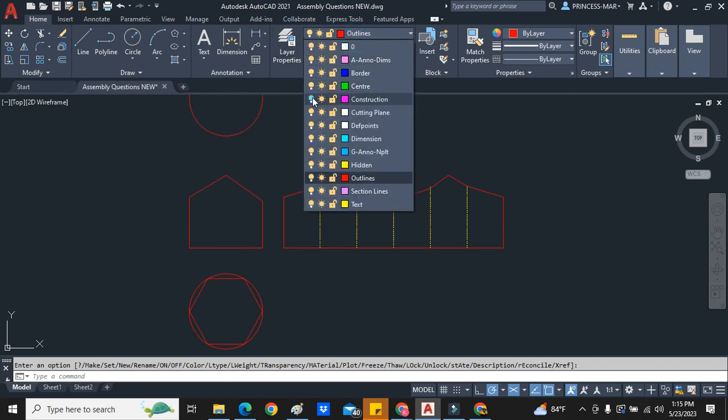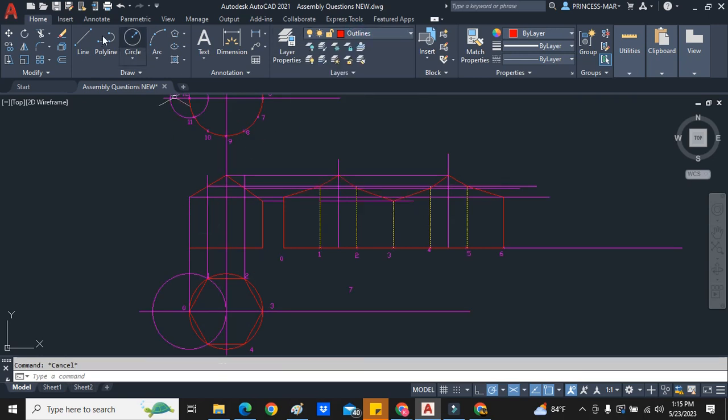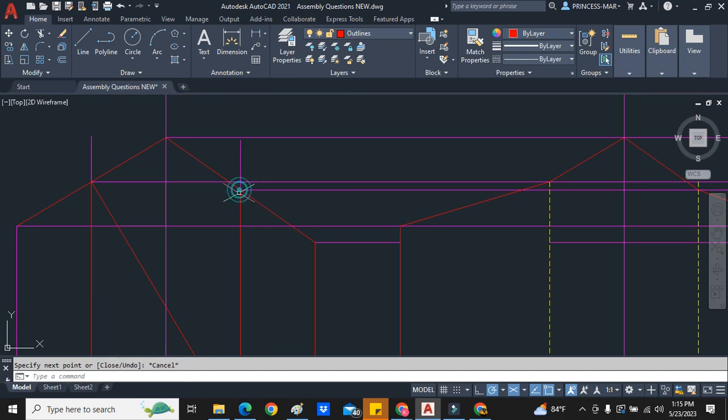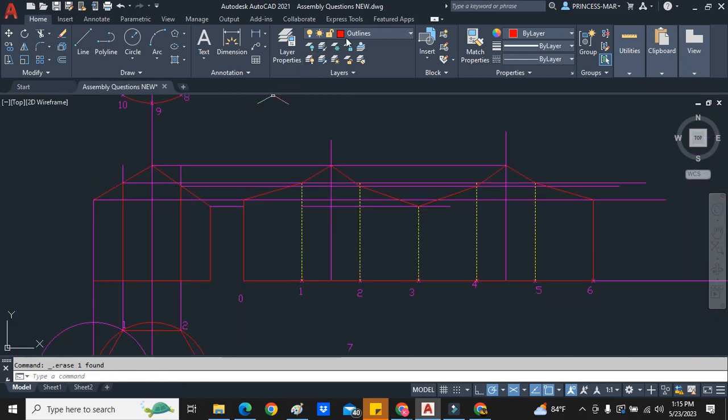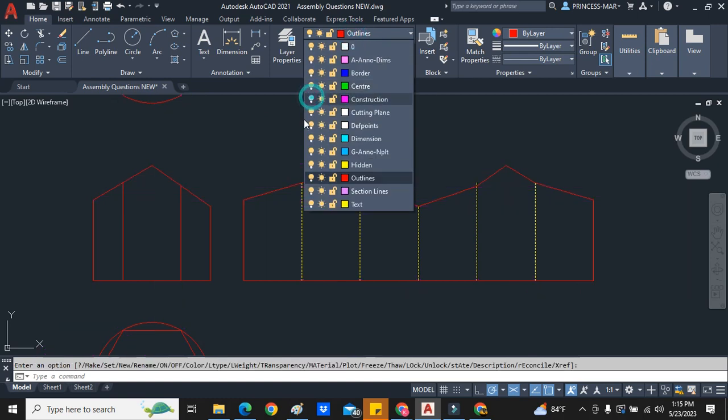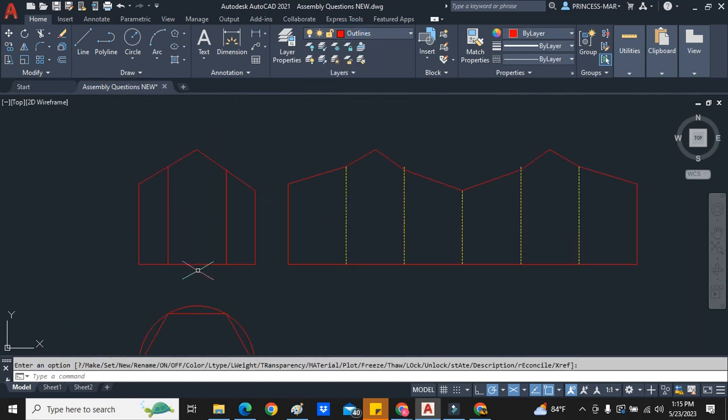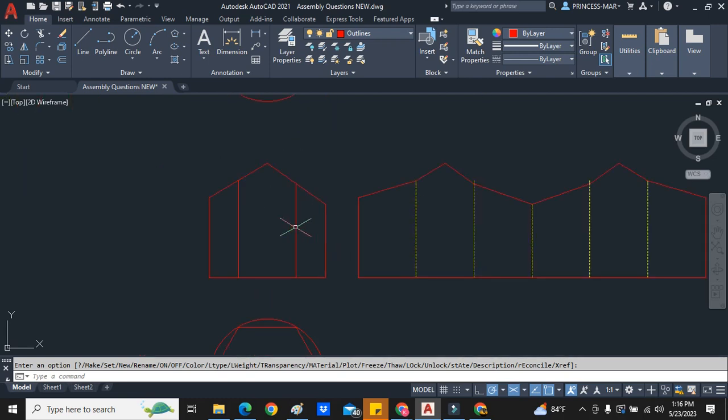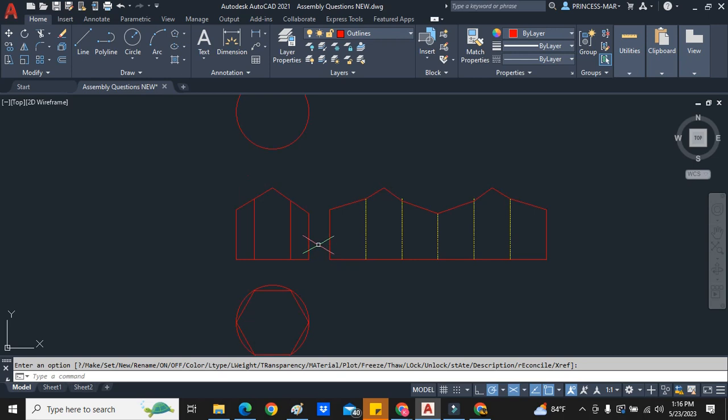The only thing that I have missed, now these lines in this figure need to be solid as well, because these are actual edges. So it's very important for you to show clearly your solids, which are the actual corners of the figure. So if we had to draw this object and cut it out, it would produce this figure that we're seeing here on the page, with this front and this plan view.